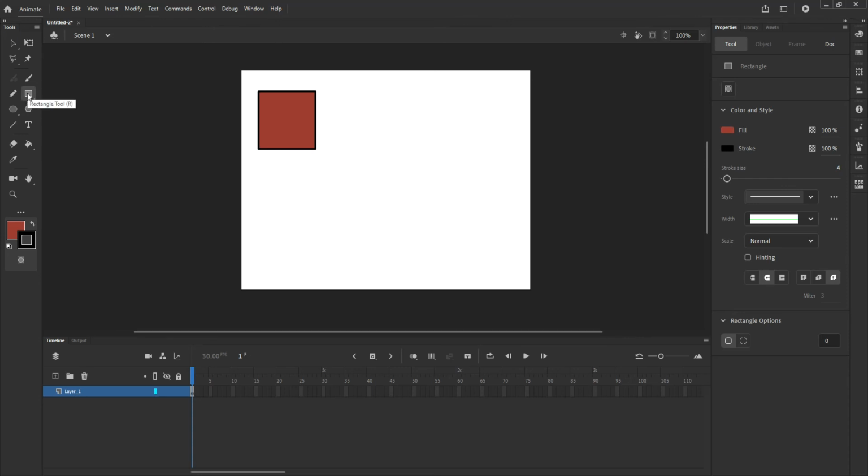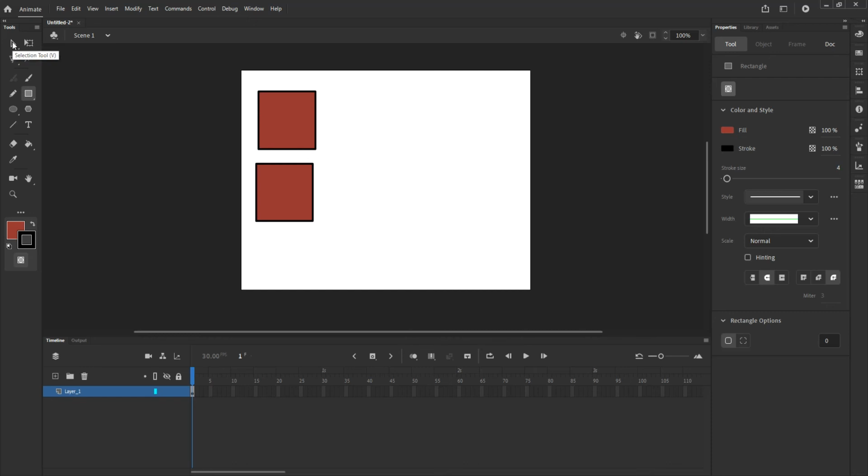Now I am going to do the exact same operation. I'm going to make sure that I'm still in the rectangle tool, but this time I am going to deselect the object drawing mode by clicking on it. Now I'm going to activate it. So now that it's activated, I am going to click and drag. Again, I'm pressing Shift to maintain proportions. Now, the one at the bottom has the object drawing mode activated. The one on the top didn't.